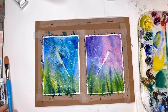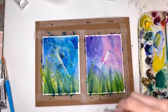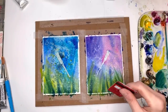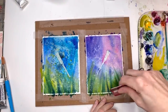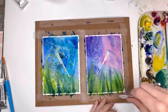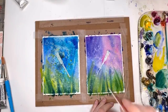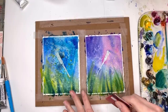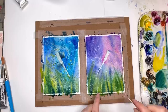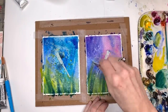Another thing you can play around with is to scrape a little bit with a credit card, some grasses, while it's damp. Not super wet, because what's going to happen is it's going to fold right back in, and you're not going to really see the white of the grass blade. Today it's folding back in over here because it's super wet. Here it stayed. It was damp, not wet. So wait till you can't see a lot of the sheen. It looks like it's soaked in, but it looks a little bit wet. That's when you scrape. Does that make sense? I hope so.